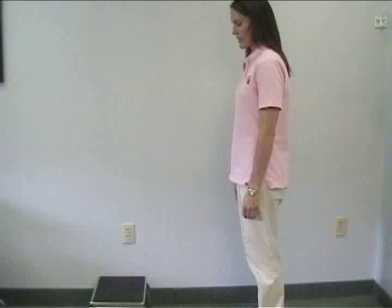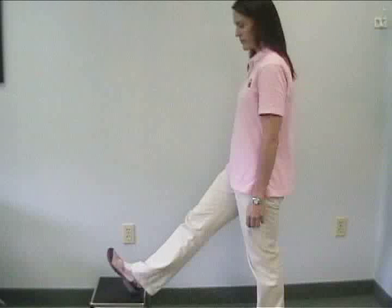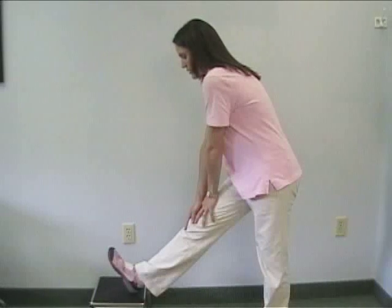The next stretch is a hamstring stretch, and doing this will help to prevent a low back injury when lifting. Stand with one foot up on a stool or the first stair in a staircase. Hold onto a banister or the wall for balance if desired. Keep that knee straight and reach your hand forward as if you're trying to touch your toe. It's not important if you can touch your toe, but reach forward in that direction until you feel a gentle stretch on the back of your hamstring muscle, in the back of your thigh.